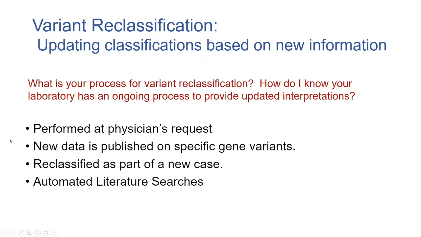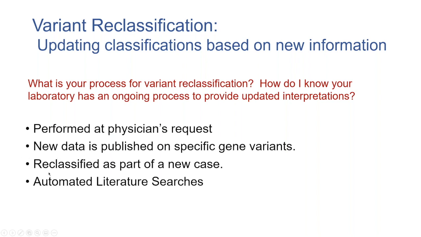We may perform this at the physician's request. A lot of times a patient may be coming back in for their yearly appointment, and the physician's trying to find out, has that changed since they were last here? We can also reclassify if new data is published. I just gave you an example of PALB2 where new data came out and a whole set of variants got reclassified. And so that may lead to a reclassification event and reissuing of reports.